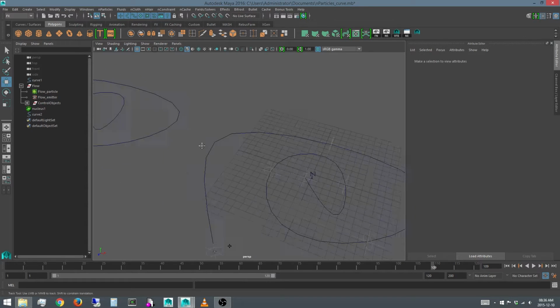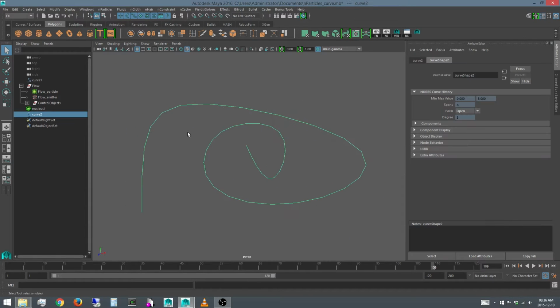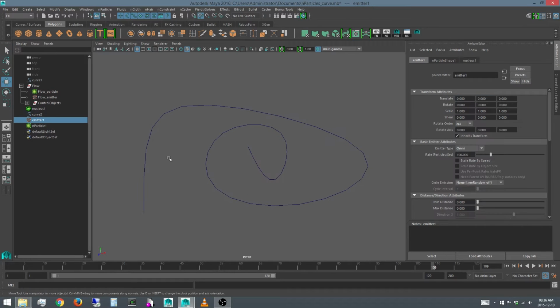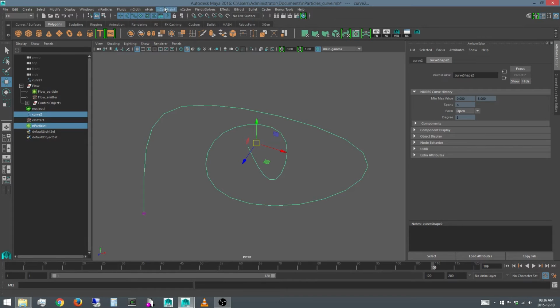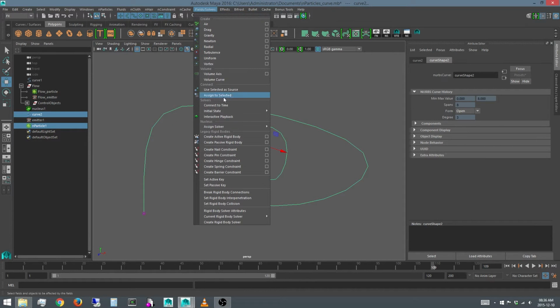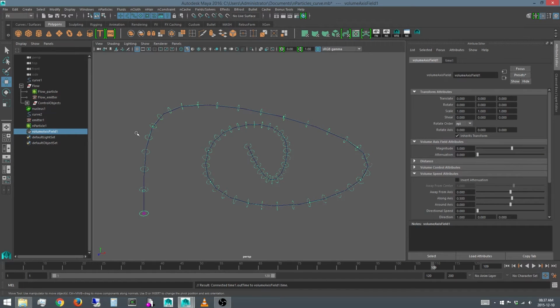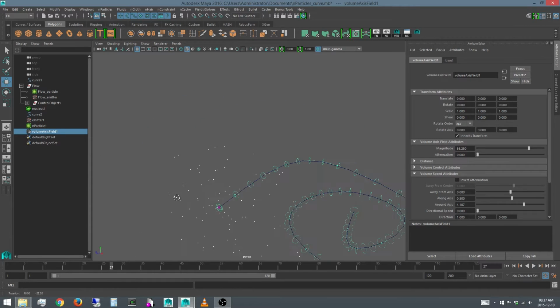What I was trying to do was move particles along a curve. There's a couple of ways to do this. First off, your obvious instinct would be to create an emitter and snap it along there, then grab the particles and say volume curve. That's going to create a force around the curve and pull all the particles along it, hopefully.